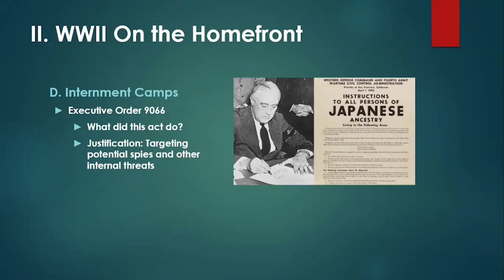Another thing we need to consider going on in the US during World War II were the internment of individuals under Executive Order 9066. So, you guys have learned a little bit about this by now. You've seen that this executive order called for the internment of primarily people of Japanese ancestry. There were some Germans and Italians who were also targeted and forced to go to these camps. But these individuals, with very short notice, packed up what they could carry with them, traveled across the country to these camps, and stayed there under the watch of the federal government.